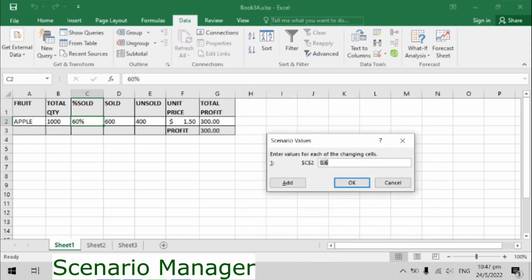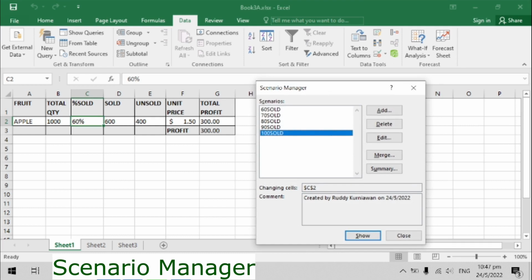Now, let's select 70 sold and click Show button. As you can see, all the values, including the total profit, change to correspond to our scenario. We can select the next scenario and click Show button, and we can see the total profit.